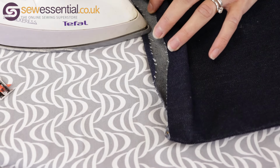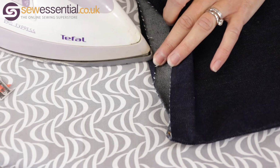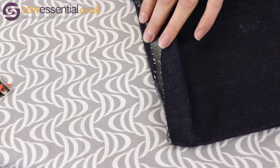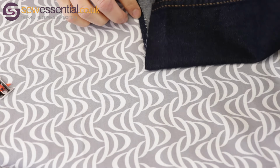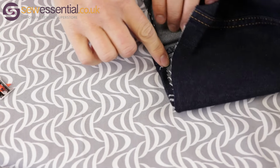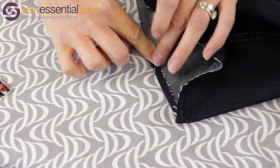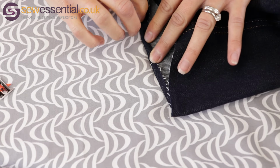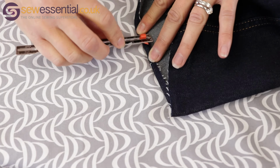I'm using a steam generator iron. They are much better than the standard domestic irons for tasks like this, and just for ironing generally, if I'm perfectly honest. They make it a lot quicker and easier to do, get through that horrible task that most of us don't enjoy. So yeah, I'm just going to carry on doing that all the way around.